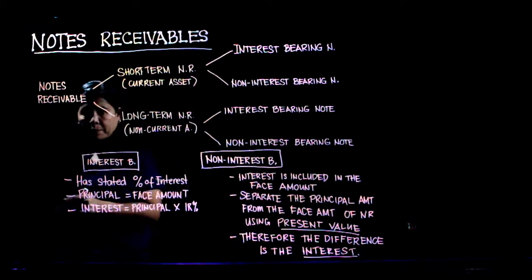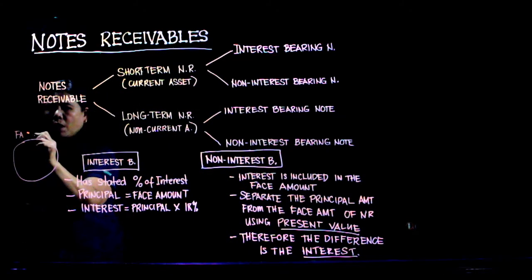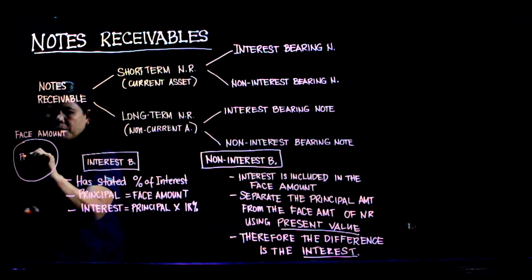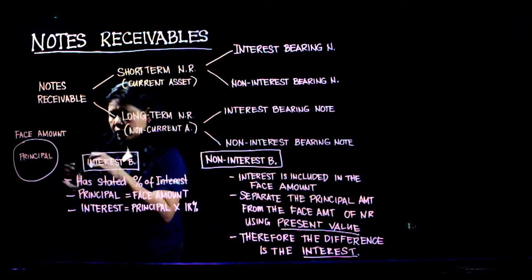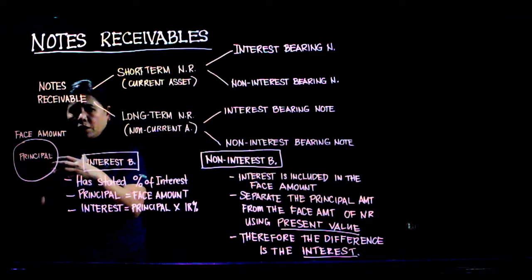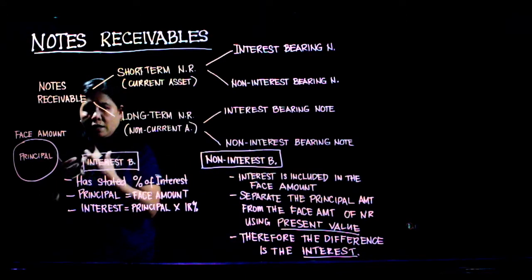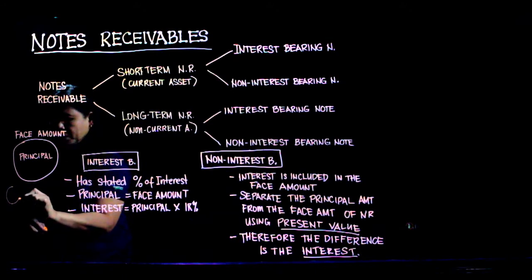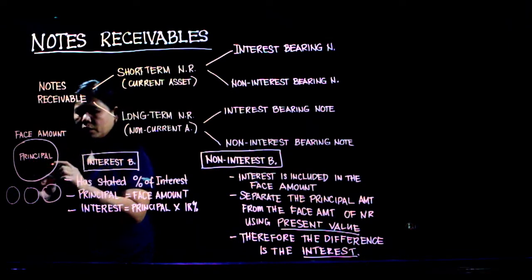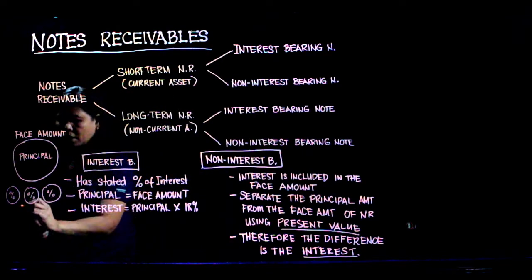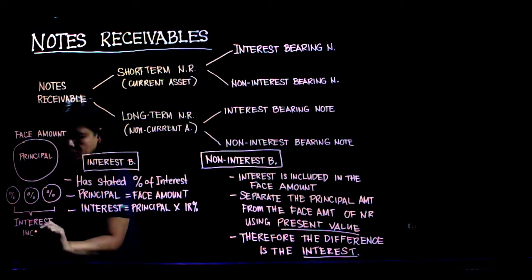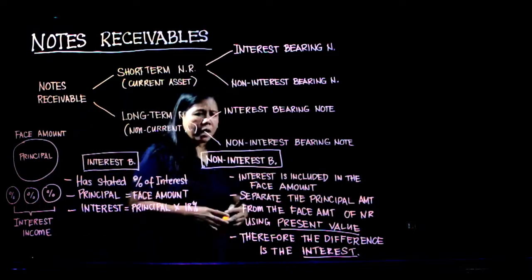Let's take a look at a pizza. This pizza represents the face amount of the promissory note. The whole principal is what you're going to get on the maturity date. Aside from the principal that the payee will get on the maturity date, the payee will get an interest, and on the books of the payee, it will be an interest income. So the interest will represent a small pizza, separate from the principal. The small pizza on the books of the payee will be the interest income. That is your interest-bearing note.